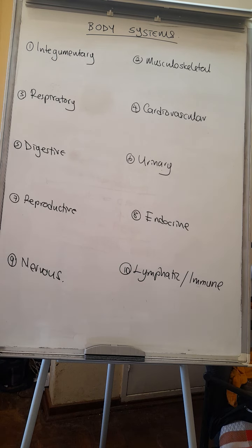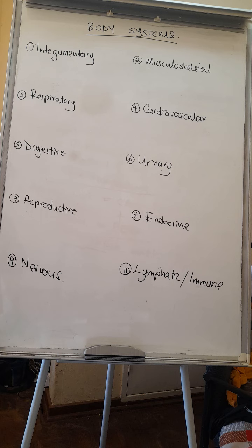Okay, so in this discussion, we'll be talking about the body systems. As we know, the study of the human body can be divided into anatomy and physiology at your level. Anatomy is the study of structure, and physiology is the study of function. So you need an appreciation of how the body works, how the body functions. The body groups its functions into systems. In each system, you then find organs.